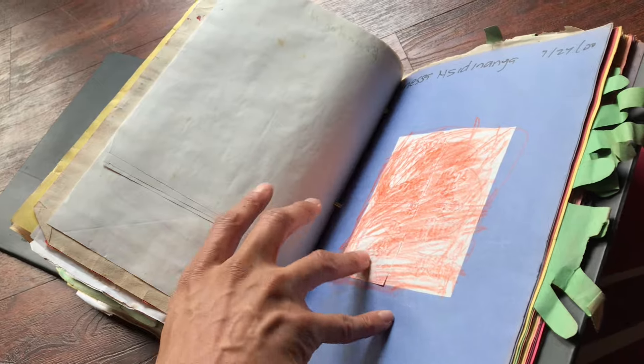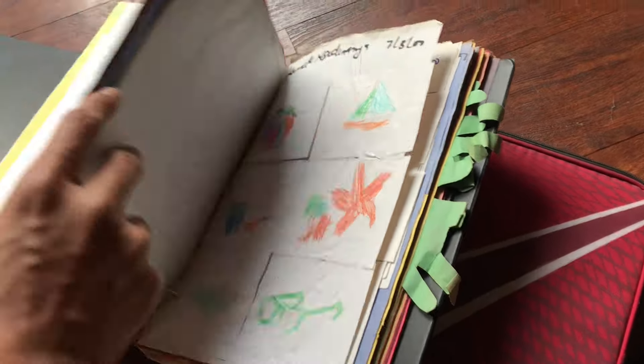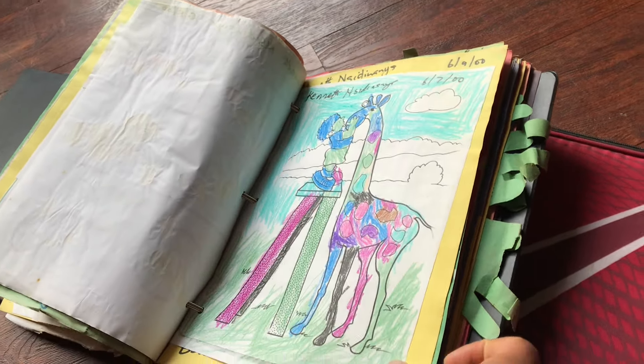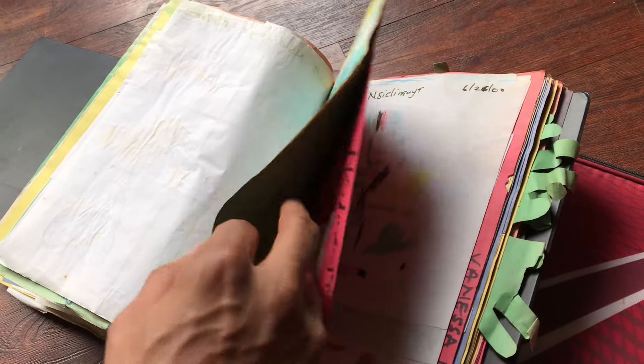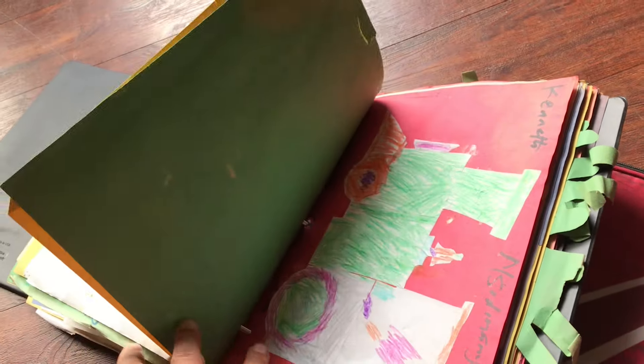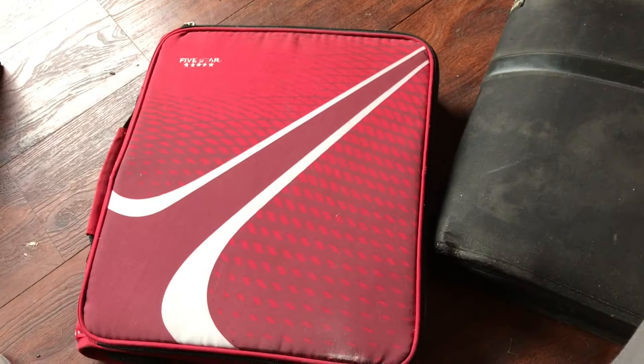It's just drawing for its own sake or doing whatever project they had in class. It was actually my mom who taught us at home for the longest time, so we'd have a bunch of coloring books and all that kind of stuff — projects before we went off to Kindercare, preschool, and eventually kindergarten.